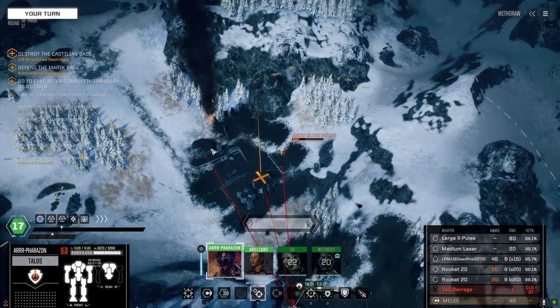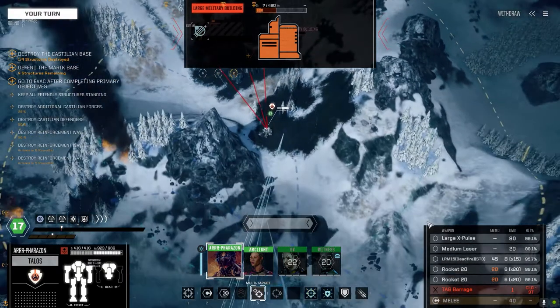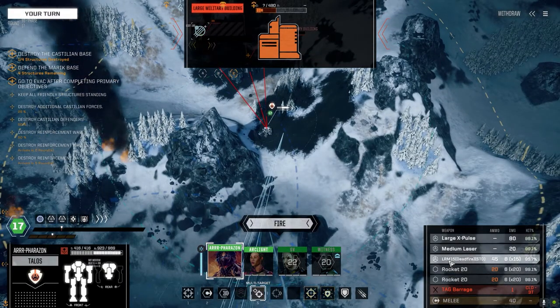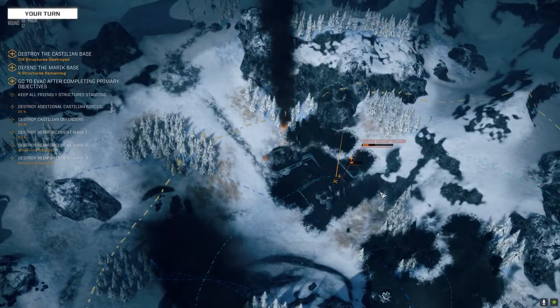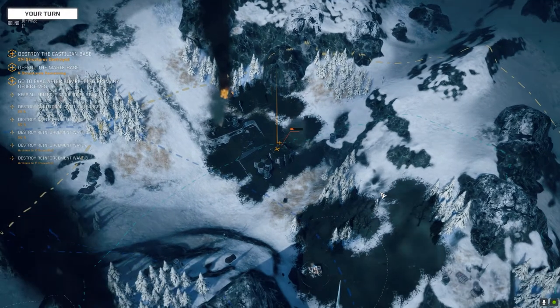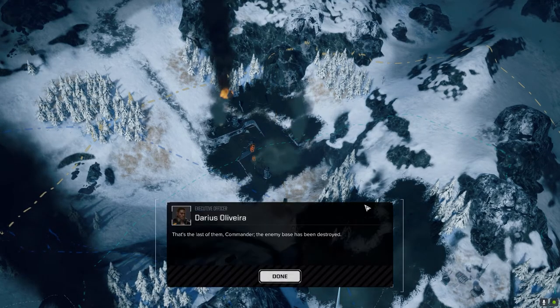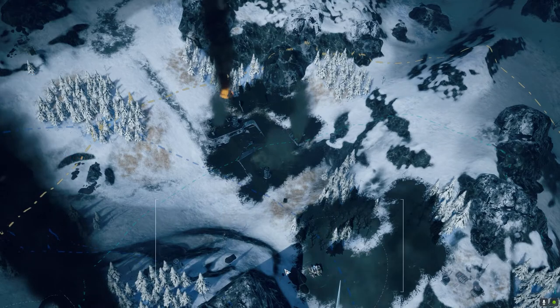Let's do this. So A is going to take these two. B will take the dead fire. And C will take the rocket packs. So let's see if we can deal the death blow to these buildings. There's the first one. There's the second one. There's the third one. Beautiful.